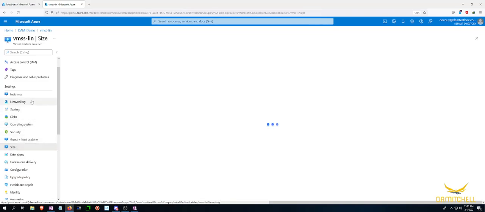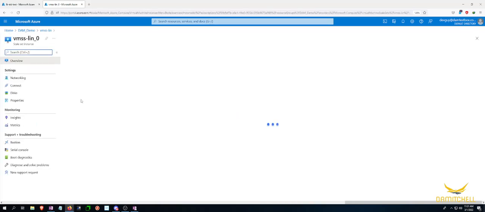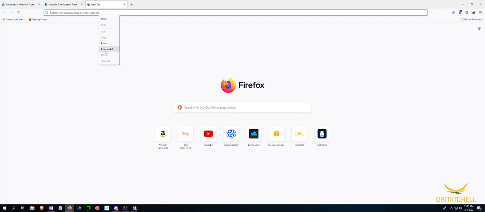All right, other than that, let's look at our instances themselves. As we go inside our instances, in this panel where it says instances, we can stop the instance, kind of like how the virtual machine panel looks, where we can start, stop, and restart everything from within here. Let's go inside instance one, and we see its public IP is completely different. However, if we go to this public IP, we see we get our Linux machine.